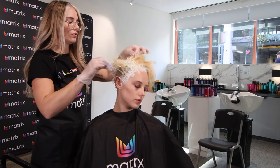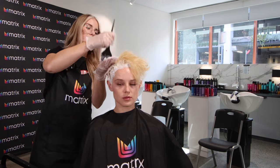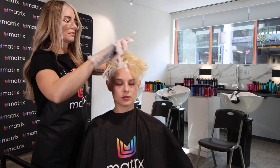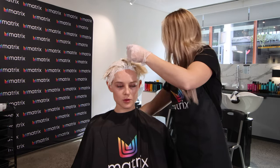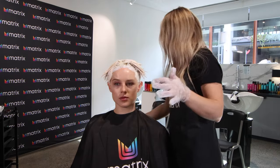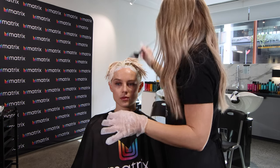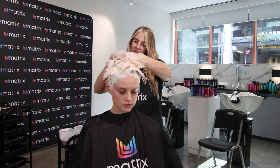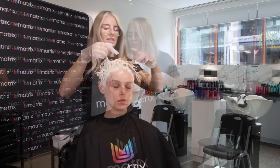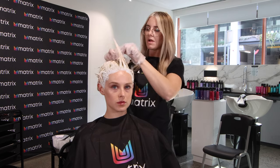And we're just going to go through all the pre-lightened ends just to refresh that. We've worked our Curl Lights through on those ends. We're going to give it 15 minutes more and then we're going to rinse.